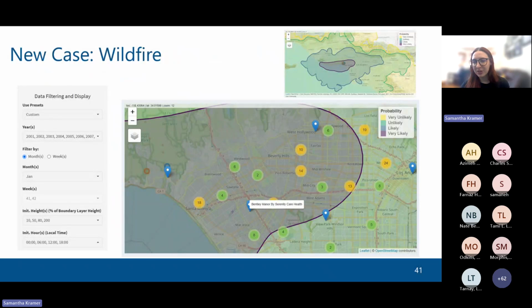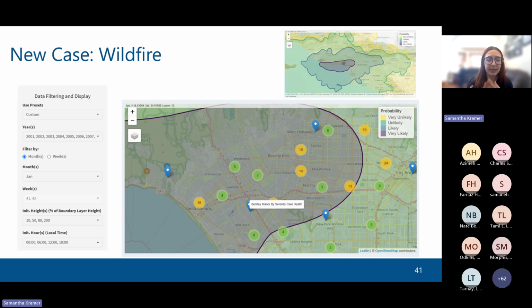Before we get to the formal Q&A and discussion, I do want to also highlight a potential use case for wildfire. We do have a lot of great tools out there like Blue Sky and the HERS Smoke forecast. However, a lot of those tools take time to run. Specifically, HERS Smoke only accounts for what's currently burning. It does not account for fire growth, right? So the smoke forecast is only showing what's currently burning.